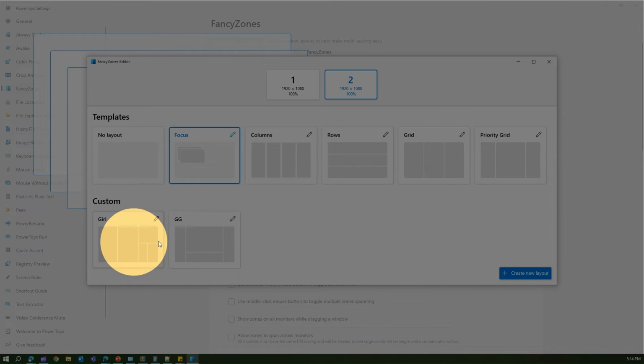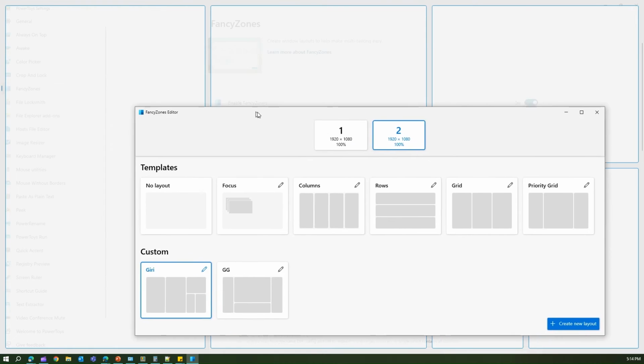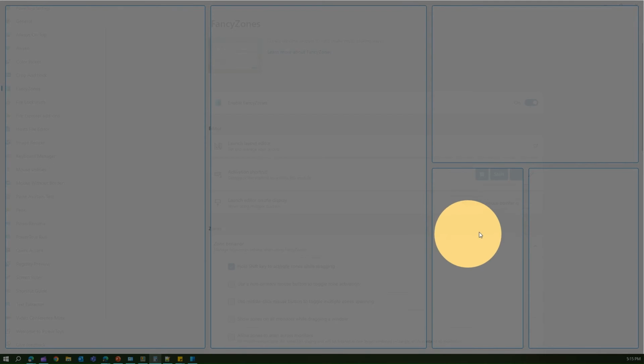I've created my own grid over here, so let me use this grid. The moment I select it, it will show me the grid. Let me show you how this grid looks. It is like one zone, second zone, third, fourth, and fifth. Now, in my first screen I have, say, the calculator application. If I want to put the calculator over here, let's assume, or maybe here.